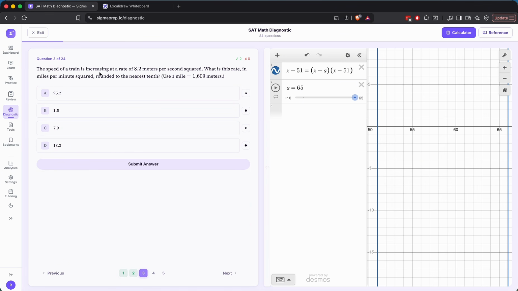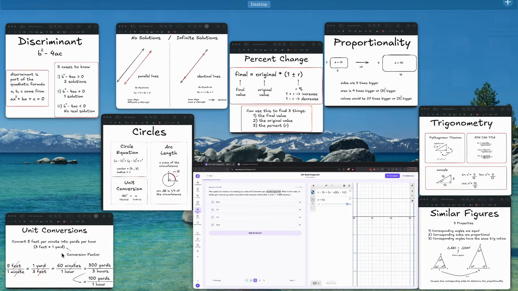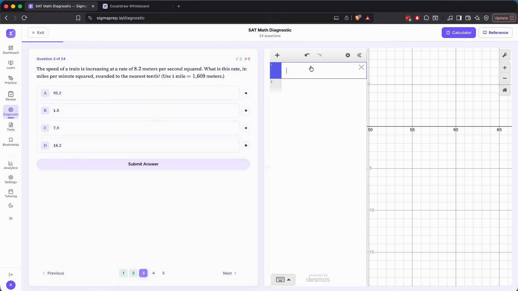Next one. Conversion problem. This one especially comes always at the end of the test. They're going to have something with units squared, and people mess this up. So let's take a look at our conversions. You got to just be able to do basic dimensional analysis. Here's a simple example. This example doesn't have units squared, but it's the same idea. Just make sure you line your units up correctly so that things cancel out and you're left with the units you need. So let me show you this in Desmos here.